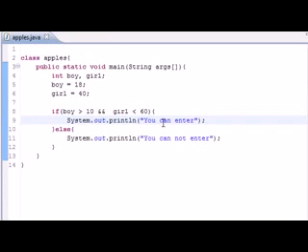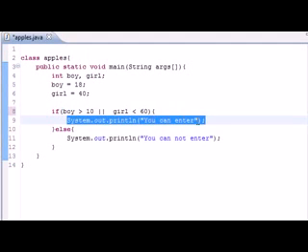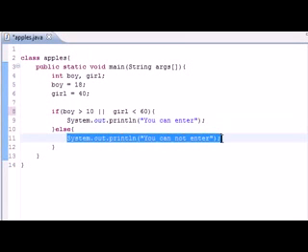But there's also another neat thing besides the and, and that's called the or. To do that, you use two pipe signs, and that's the key above your enter when you press shift. I think it's called a pipe or pipeline. Here's what this means: two pipes means or. What or means is either this has to be true or this has to be true. Only one of these has to be true to execute this first statement. If they're both false, then it's just going to skip that and go to this.